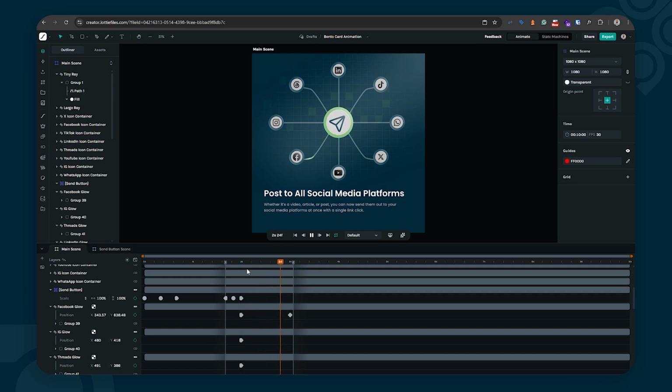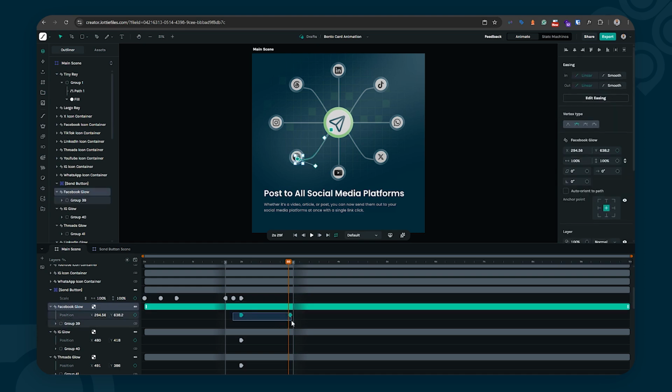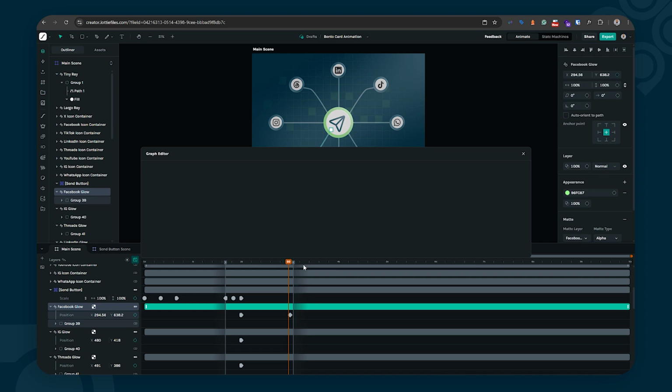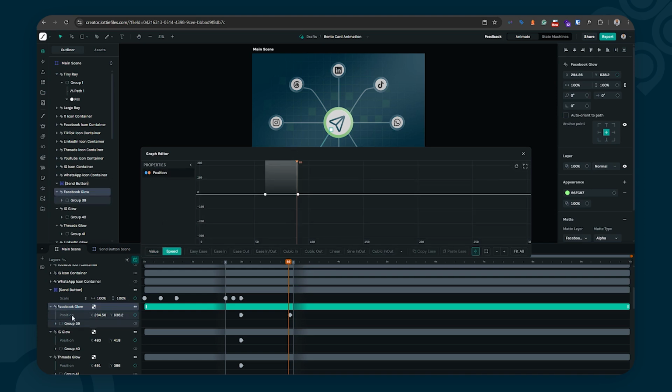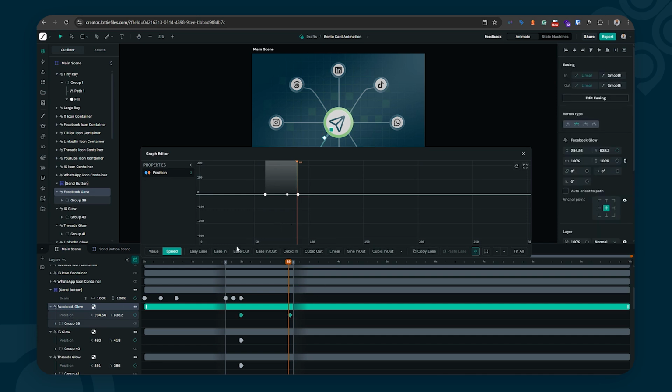But we are still using a linear keyframe here, which does not really look or feel nice. So what I can do is change this to another type of easing. I'm going to select the two keyframes, then go to my graph editor, go to speed. I use the speed graph, just like I've said. Click on this to highlight them again, and I'm going to change this to easing. Fit all, so I can see all of that.